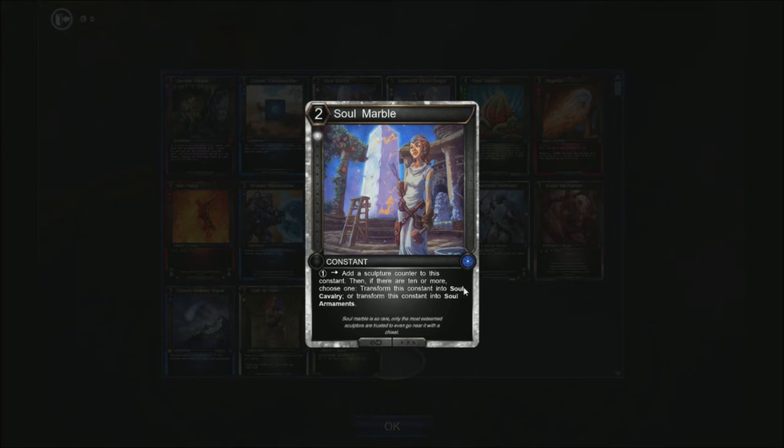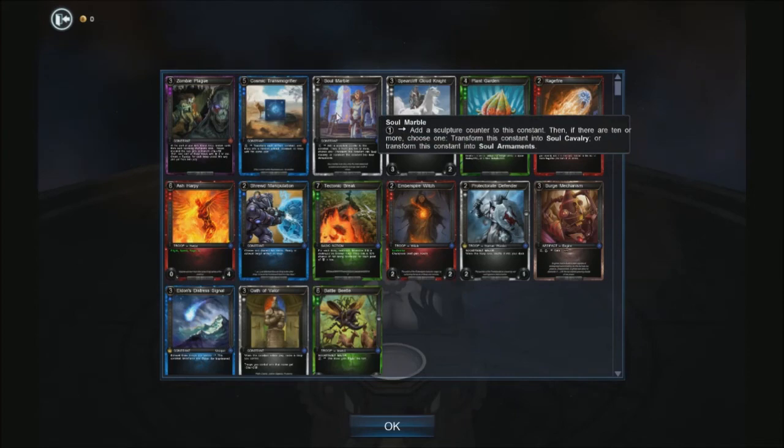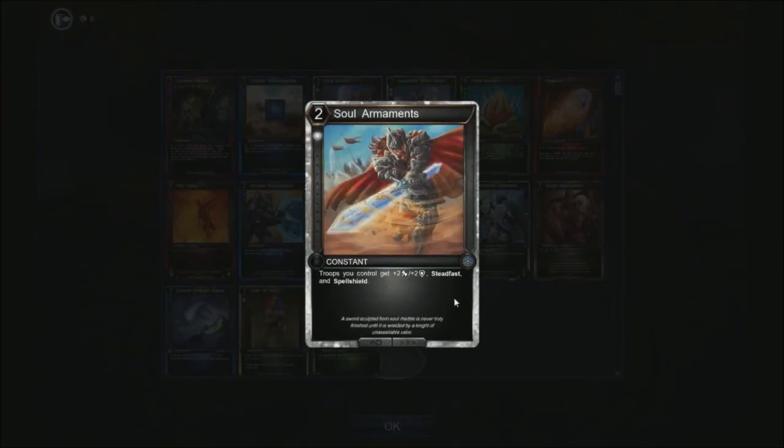Soul Cavalry. 2 for 6/6 Steadfast Spell Shield. It's not bad. It's 6/6 Spell Shield, fantastic. Steadfast blocks, good. But it's really not as good as Soul Armaments, which is troops you control get +2/+2 Steadfast and Spell Shield. That makes a big difference.